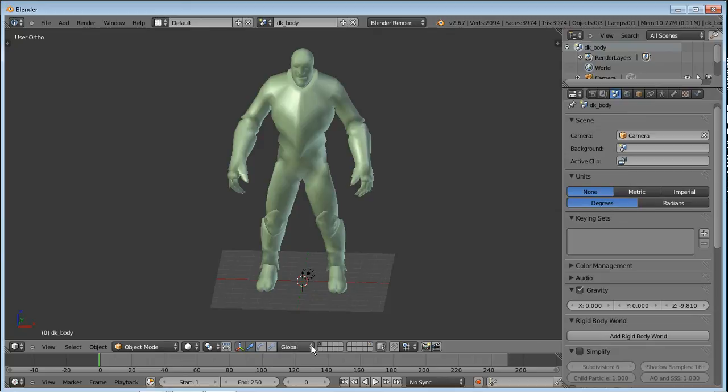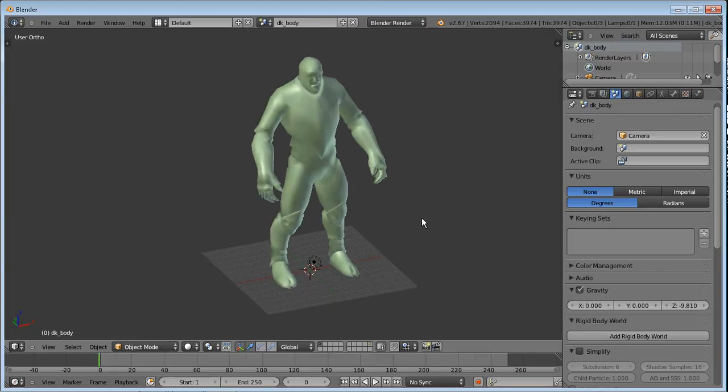If you look down at the bottom of the screen, these are your layers here. You can see that it's in layer 10, but I don't have layer 10 visible. So if you Shift Select, you can select different layers that you want visible. Like I've made layers 1 through 3 visible now. Of course, there's nothing on those layers, so it doesn't look any different. But if I shift select layer 10, you'll see it comes back on. And I'll hit A to deselect it. You can turn layers on and off like that. It's really handy for organizing your scene. So there he is, Dragon Knight.